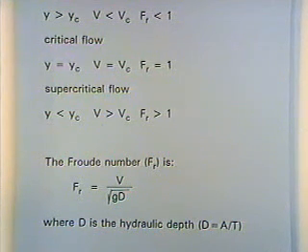Now, there are a number of dimensionless numbers in fluid mechanics, and the Reynolds number we worked with last week in conjunction with pipe flow, and you'll normally associate the Reynolds number with pressure conduit flow. That's an expression of viscous forces to inertia forces, and the Froude number is an expression of gravity forces to inertia forces, and it's normally associated with problems of open channel hydraulics.